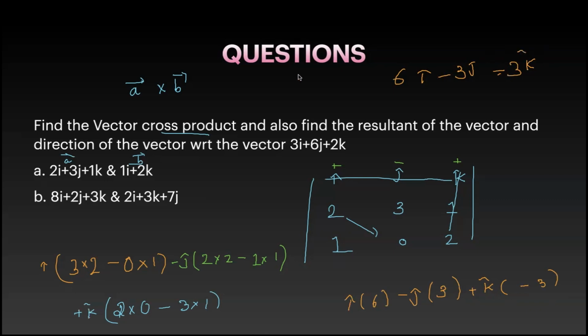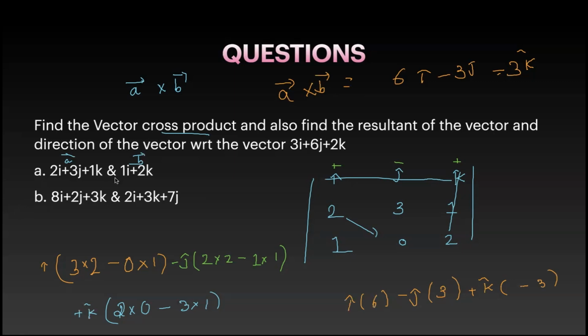So this is the value of A cross B. If you have understood, it's well and good. If you have not understood, it's completely normal. Again, watch how I solve this question, then you will understand it. Okay? Clear? Again, solve it on your own and you'll understand.